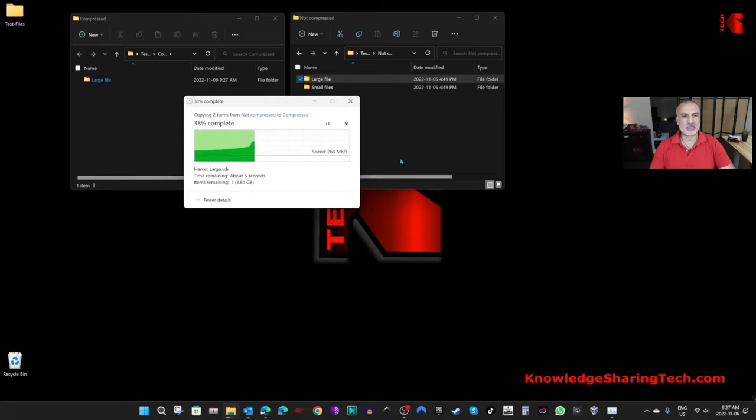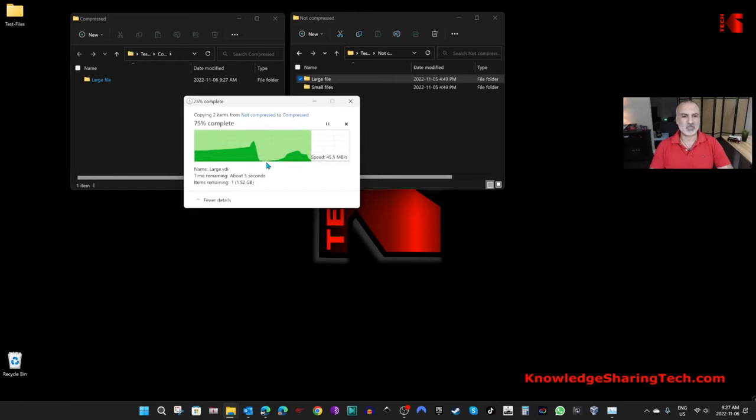So now it is copying. And while it is copying, let me tell you that the only drawback that you might encounter when you enable compression on a folder is that maybe the performance of the disk will be a little bit slower. But if you have an SSD disk and a powerful computer, you will not notice this difference. So you see here, it took a little bit of time to compress the contents of this file.